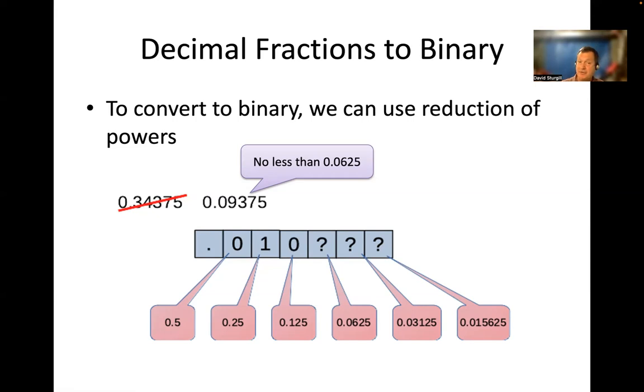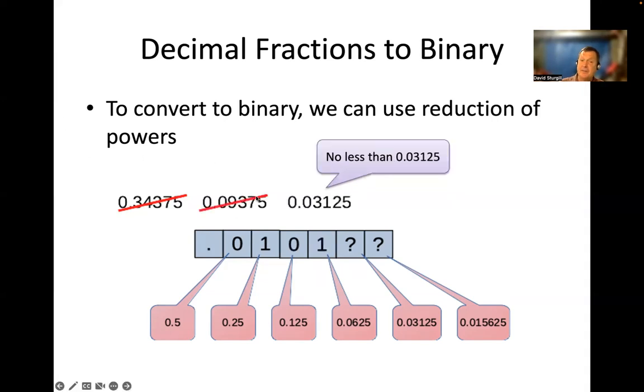The next bit after that would be worth, what are we up to? That's half, that's quarter, that's an eighth. That would be worth 1/16, which is 0.0625 in decimal. And that number that I'm trying to add up to is bigger than that. So that next bit better be a 1. If I subtract that off, that leaves me with 0.03125, which is exactly the value of the next bit.